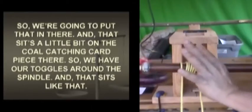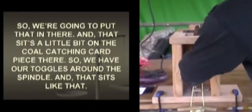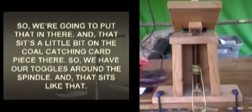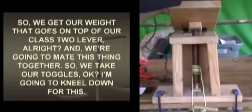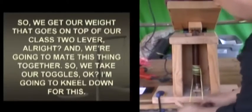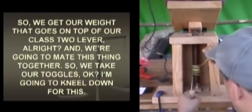So we have our toggles around the spindle. That sits like that. So we get our weight. It goes on top of our Class 2 lever. Alright. And we're going to mate this thing together. So we take our toggles. Okay. I'm going to kneel down for this.